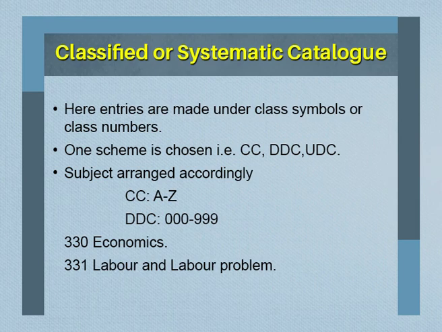For example, if there is a document on economics, it would be classified under the basic class number 330 according to DDC. Similarly, labor and labor problems, which is a subfield of economics, is put under 331. Whatever the number of books or authors who have written on either economics or labor and labor problems, they would be grouped under that, because every book written by any number of authors or experts is treated equally by giving only the same number, 331, for labor and labor problems. So automatically it is accumulated in one place.